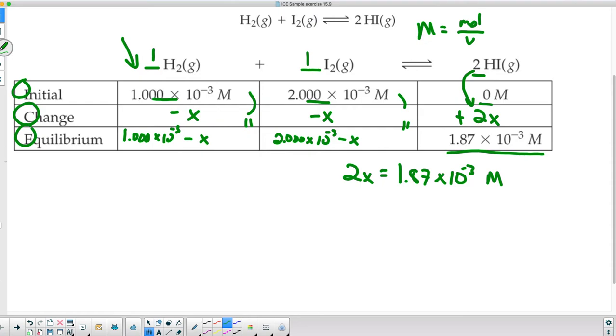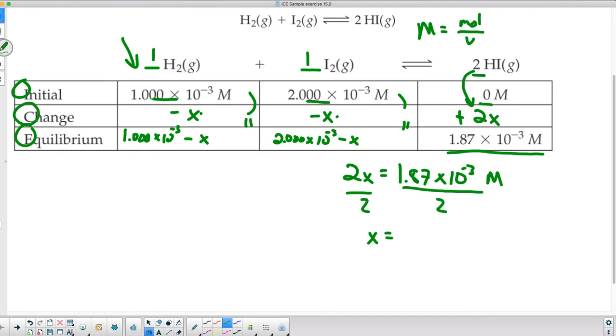So how do I find X then? I'm still looking for the X here and the X here. So how do I find the X? Obviously, according to algebra, I'm going to divide both sides by 2. That means that the X amount that I'm looking for is going to be X divided by that.